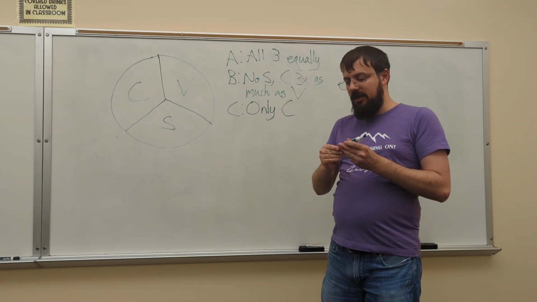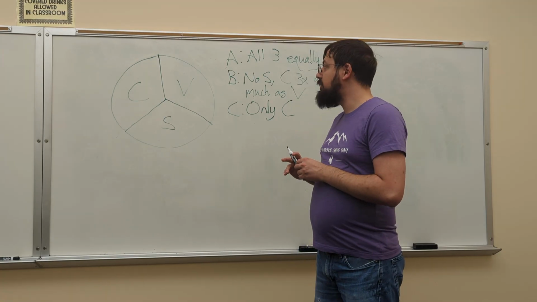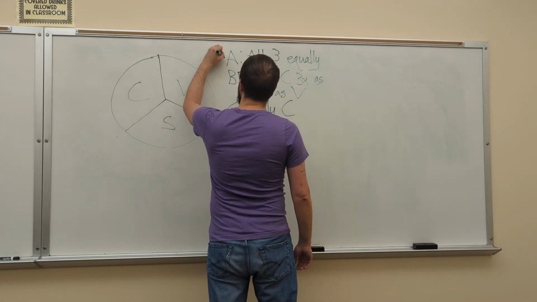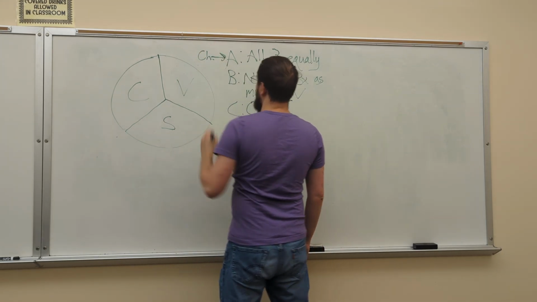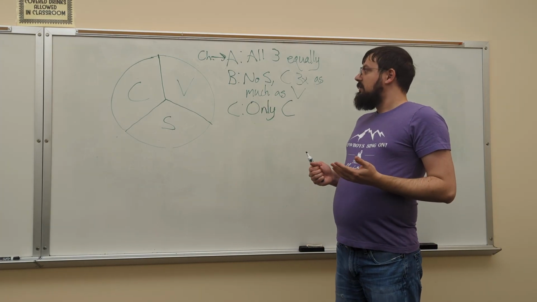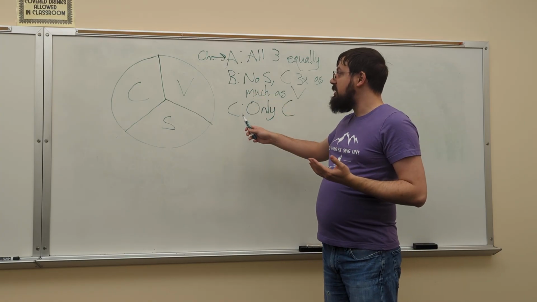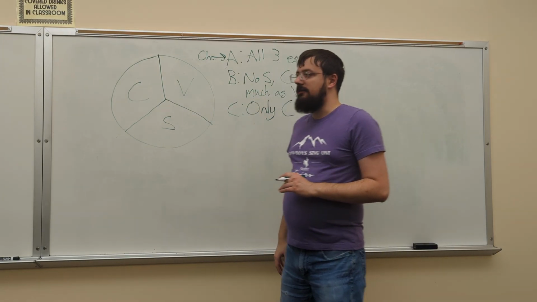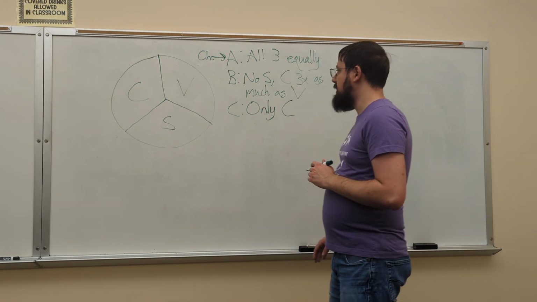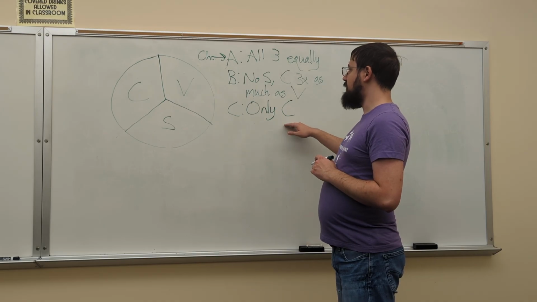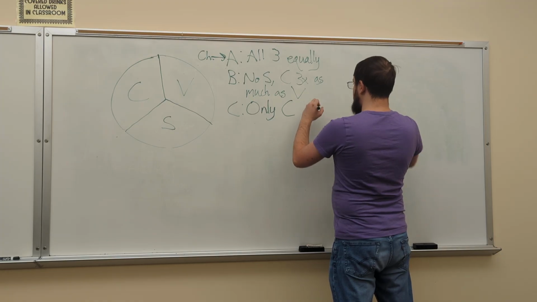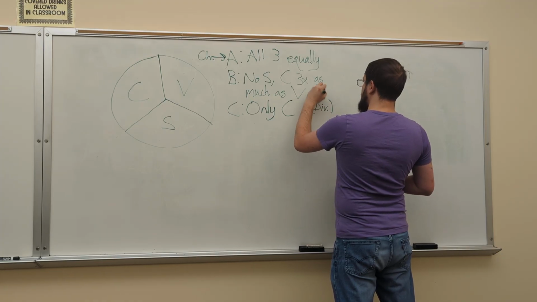So the first step in this process is we are going to randomly choose one of these players to be the lone chooser. So let's say, for now, that A gets randomly picked to be the lone chooser. Once we've done that, the next step is players B and C splitting up this cake using the divider chooser method. So let's say C is the divider and B is the chooser.